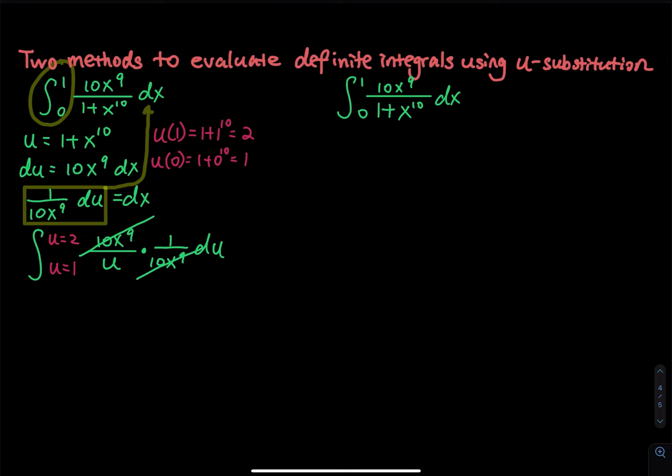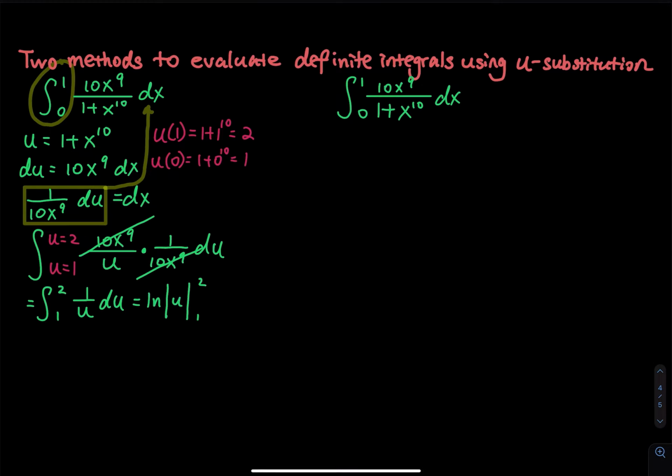Then you have to check your work. You are doing a du integral right now, so you cannot have x in the integrand anymore. So we only have 1 over u. All right, that is good. Then what do we have here? We have the integral from u equals 1 to 2 of 1 over u du. This is not a power rule. The integral of 1 over u is the natural log of the absolute value, so this is ln absolute value of u, such that u goes from 1 to 2.